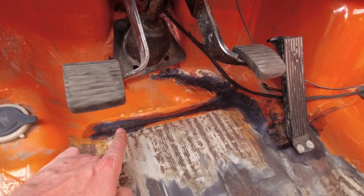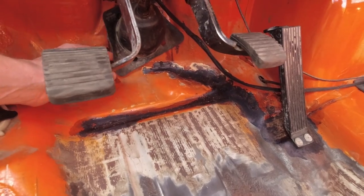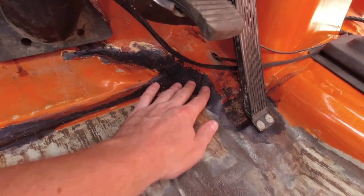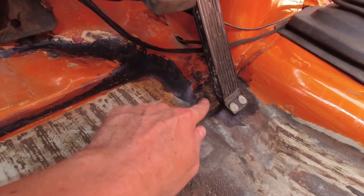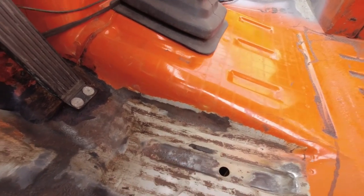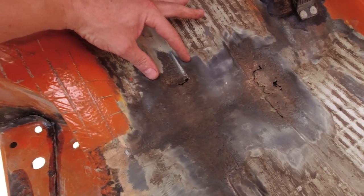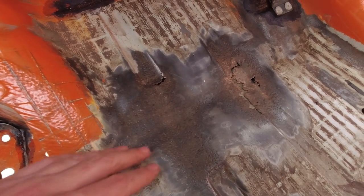I already painted on some rust converter just in here. I suspect this was a brake fluid leak, which dissolved the paint and the coating over here, because that's really just some surface rust over here, just like a little bit over here. These I can patch up like so, I think, and a little patch over here. We will see how it welds.